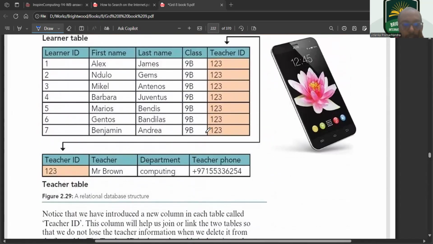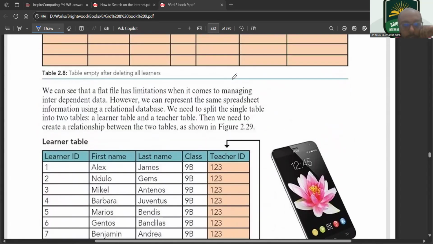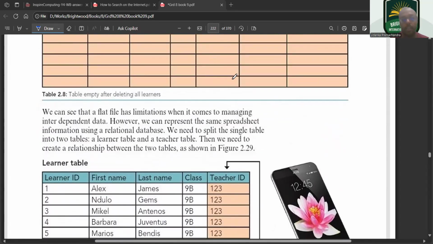And here you can create two tables, with the teacher's data as another table. After that, you can link them. That's why we normally use a database. We can see that a flat file has limitations when managing interdependent data.